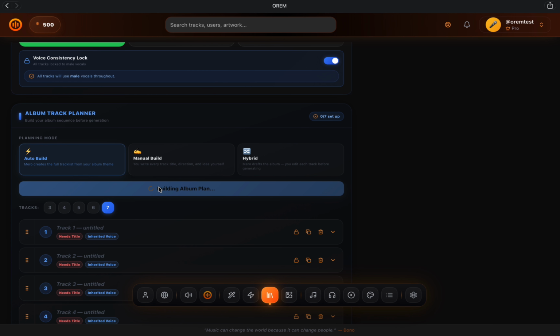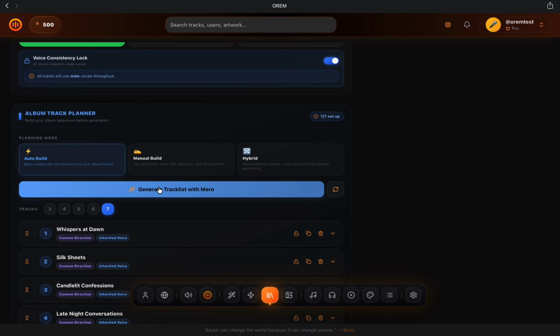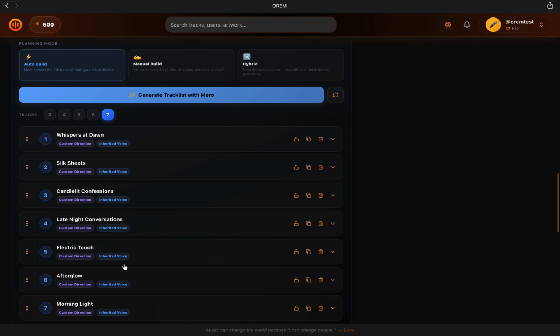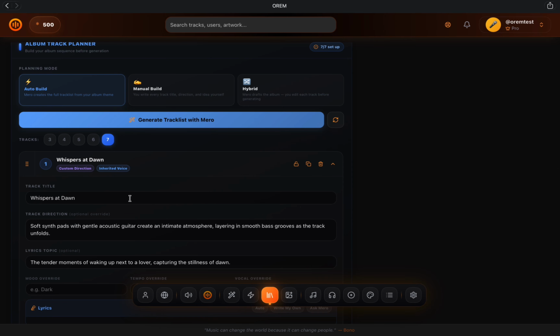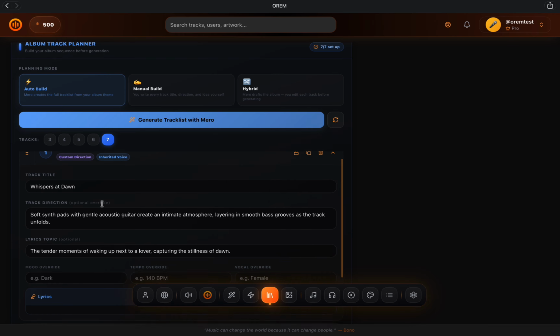And the way it works when Miro generates is basically taking everything you've entered into the engine, all of the options that you chose into the engine. And Miro takes all of that and builds each track based on what you chose. So we just give it a second here. And then we have all of our tracks. So these are our tracks. Again, not a fan of the titles. We can always change the titles. You can always make changes.